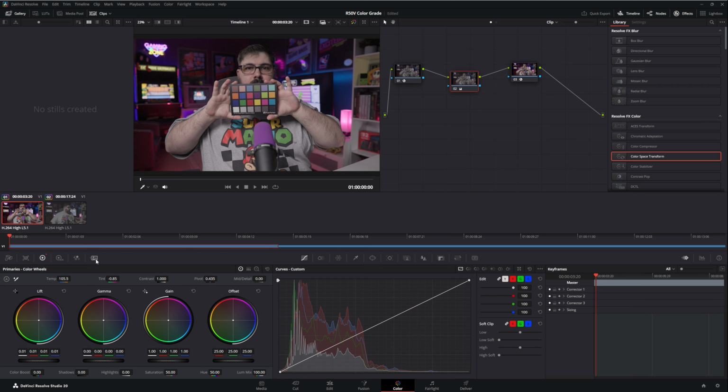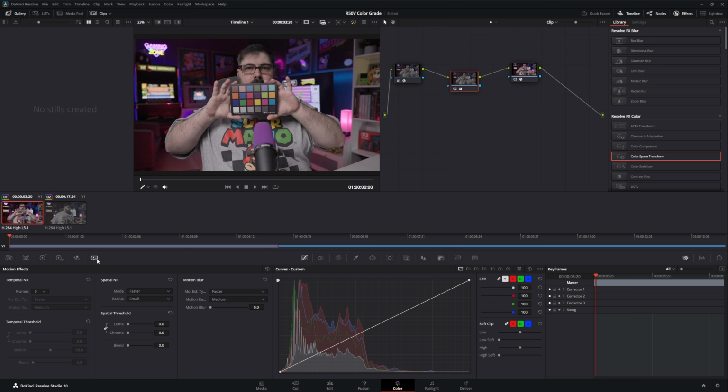The next thing that I will do is go over into my motion effects because I do shoot with a darker, lower light in the background, and I shoot with my ISO at 800 on the Canon R50v. I do get a little bit of noise. So I'll come down here to temporal noise reduction. You can either do 2 or 3 frames. I generally set mine on 2, and then I'll adjust this setting here a little bit up to about 9 to 10, and that will eat some of the noise. The other thing I do is come to the spatial threshold, and I move that up a little bit as well, and that will take care of the rest of the noise.